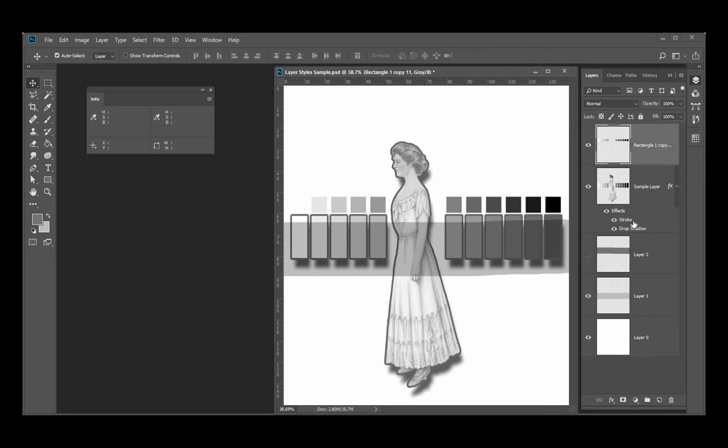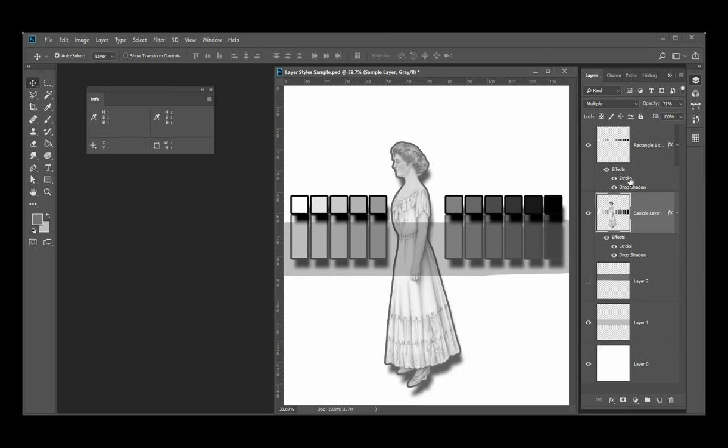I just pressed Ctrl Z to undo. You can press on this effects, press the Alt key, and drag this effects over to this other layer. So then you will have the same effects, the same layer style, also the blending mode. So you see the blending mode here is multiply 71%. Here, no, I just dragged the effects here.